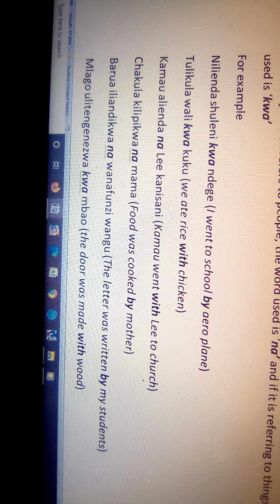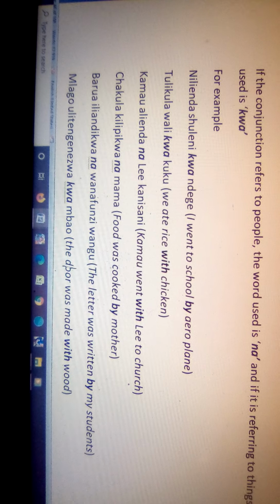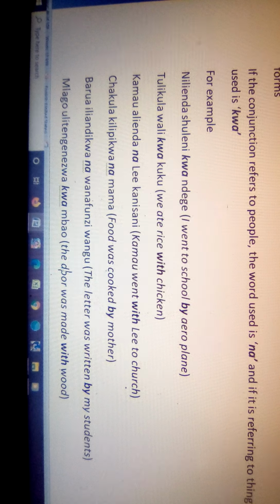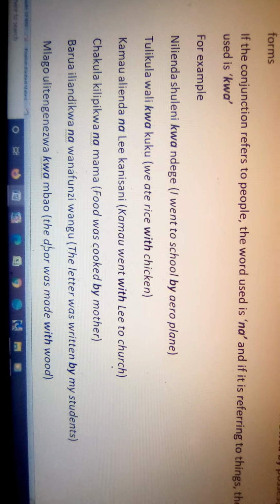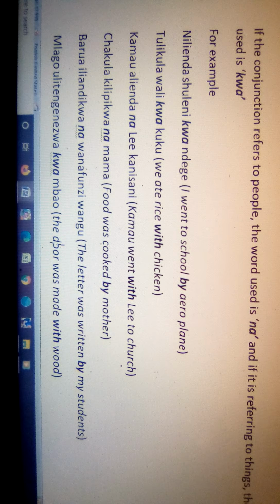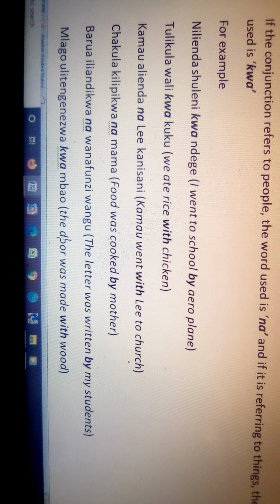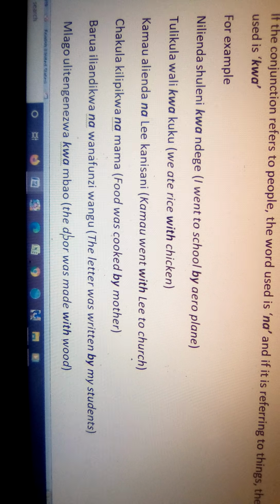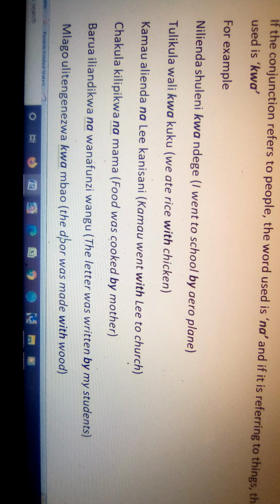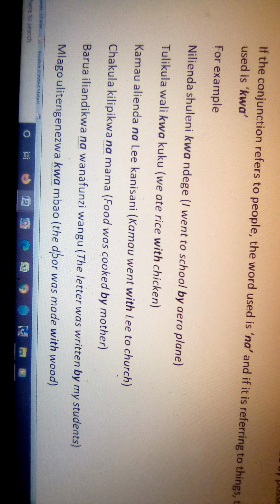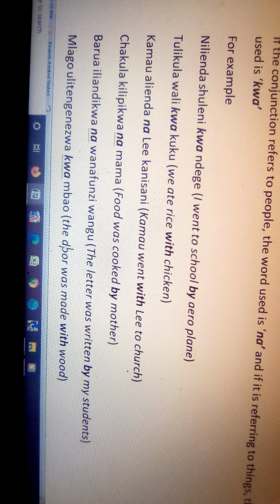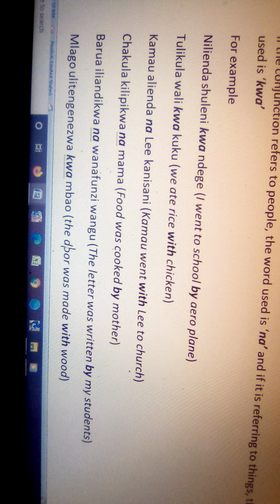It will not mean that you ate rice with chicken, but that both of you sat, maybe if it was on the table, you sat with the kuku, with the chicken, and the chicken was eating and you are also eating. Both of you are doing the same act. But if you use kwa, it means you used the chicken sauce to eat. If you used na kuku, it means na kuku was here, you are here, and both of you are eating.